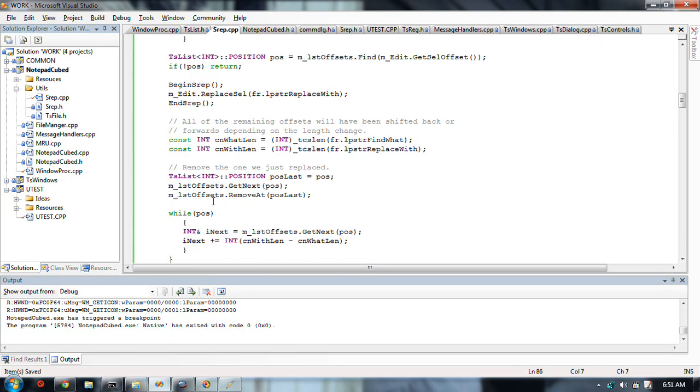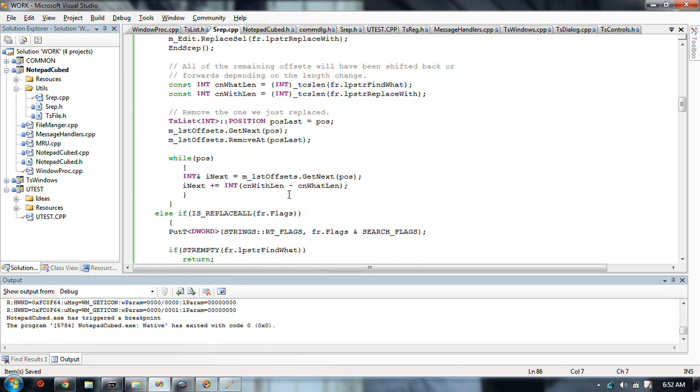I just replace the text, assuming that it wasn't the same string. And then I gotta walk through the rest of the elements of the list and add or subtract an amount from those offsets equal to the change in length of the string.